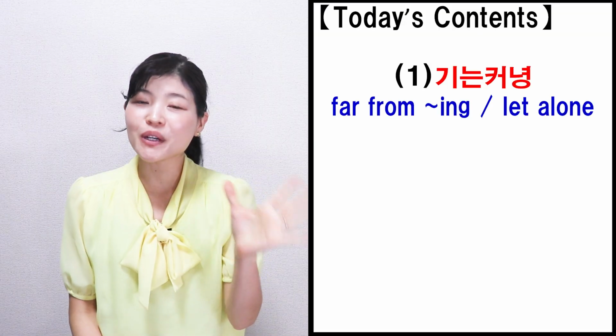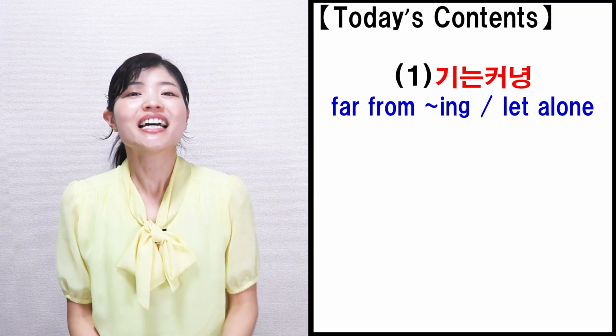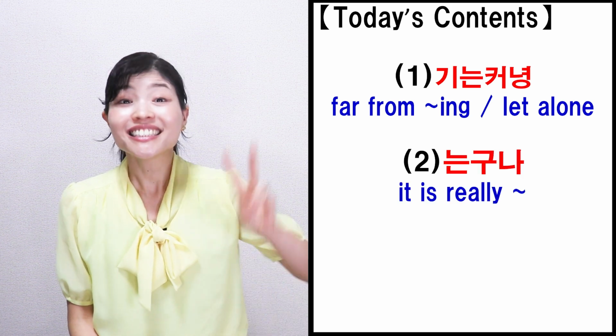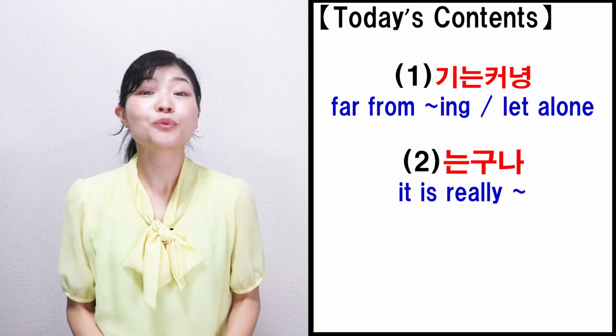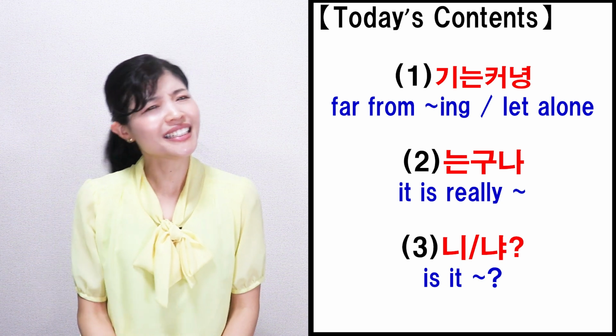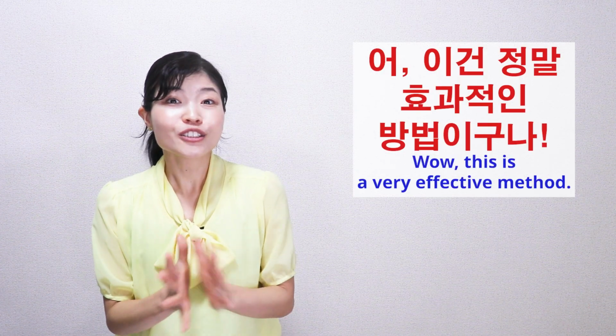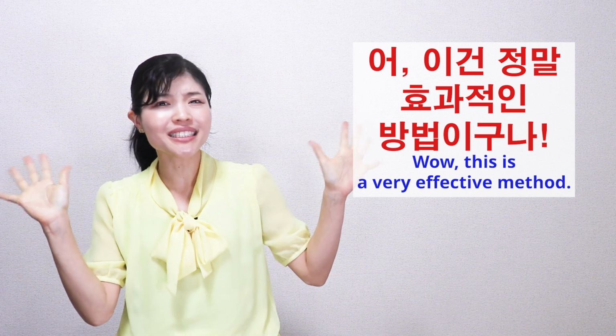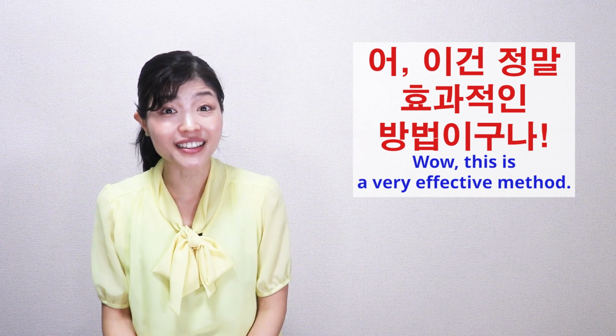The grammar you are going to learn today is first, 기는커녕, far from ing, let alone. Second, 누구나, it is really. And third, 니냐, is it? Once you have learned today's grammar, you will be able to understand the expressions you can use when you are surprised, such as 이건 정말 효과적인 방법이구나. Wow, this is a very effective method.